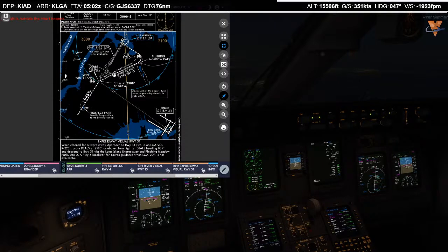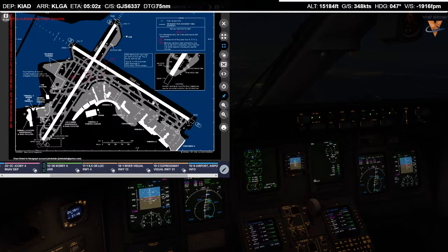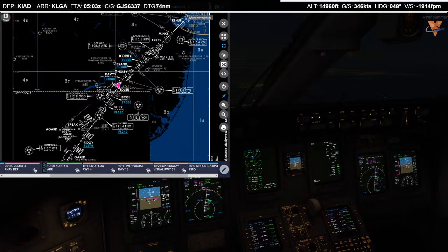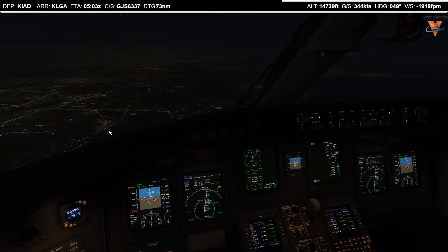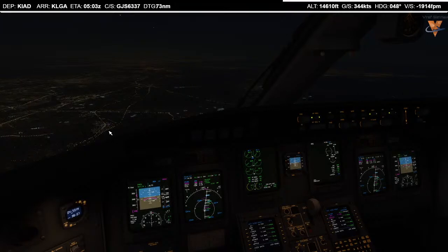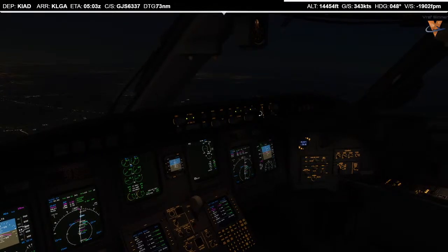After we land on 4, right turn — probably Quebec. On 31, right turn at Tango. Then it's usually Hotel Alpha back to Gate 48, which is right there. ATC: good day. So it'll be uncontrolled, it sounds like. We will definitely be doing the expressway visual to 31 because we can call our own shots now — that'll be fun. I'm going to put 122.8 in COM 2.